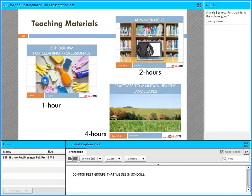Role-specific materials are constructed as standalone classes, not more than 1 hour in length, but some roles have more than one learning lesson. An example of that is the longest one is 4 hours, and it's chopped up into 1 hour segments. And that was a group of PowerPoints put together for landscape experts. Landscapes and grounds are really complicated environments. What happens outside influences what happens inside schools, so they're terribly important areas of the campus, but there, as you can imagine, there's wide diversity, different habitats across the country, and we wanted to generate something that was applicable for everybody. So landscape and grounds folks have 4 different PowerPoints to look at, and just pick the ones that are most applicable to them.